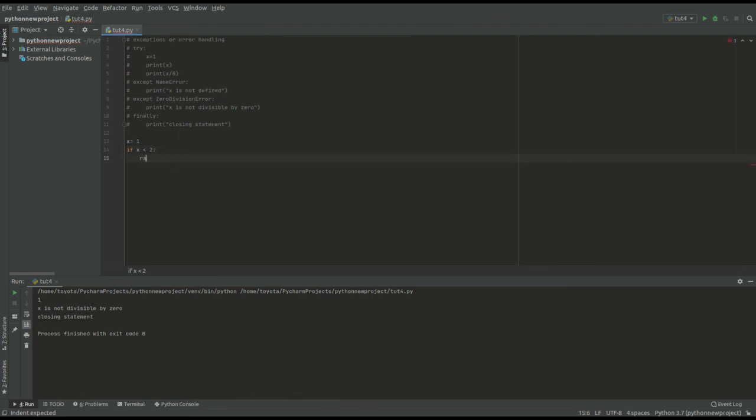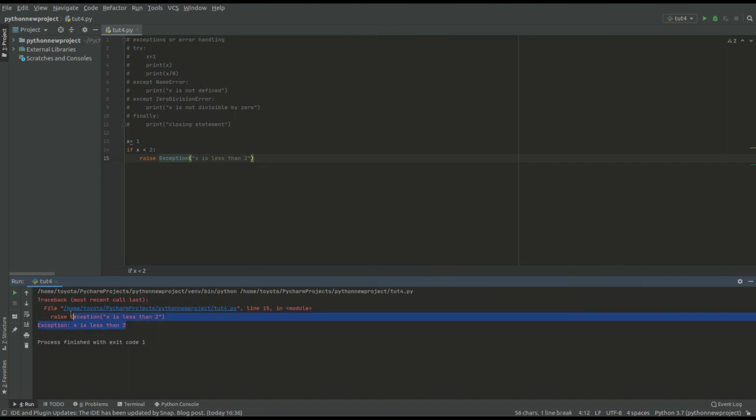So we are going to use the raise keyword to raise your exception. Then say x is less than 2. So if we run this, we are going to get the traceback x is less than 2. So this is another way of raising an exception in Python.